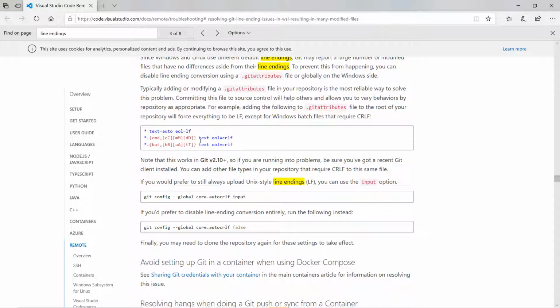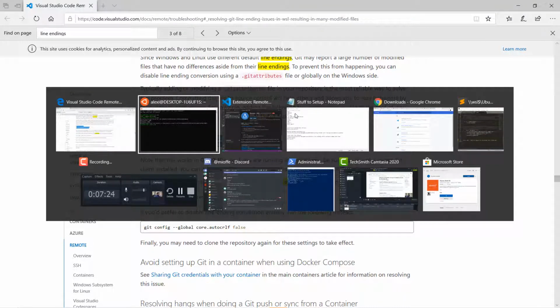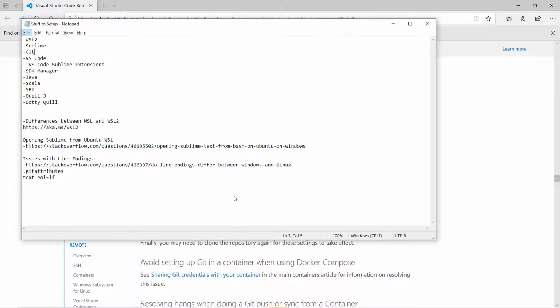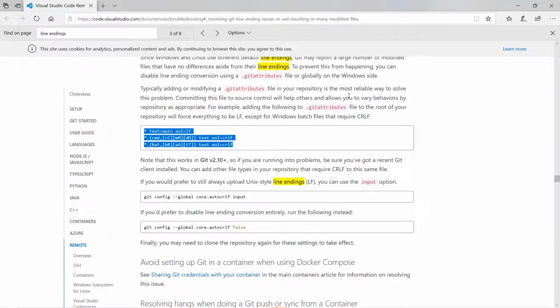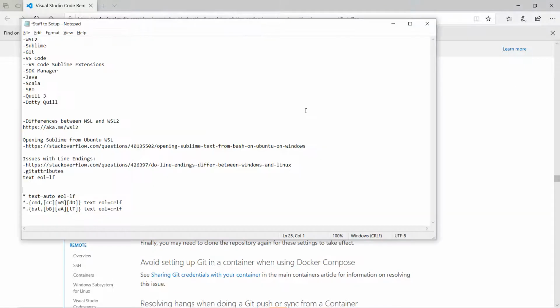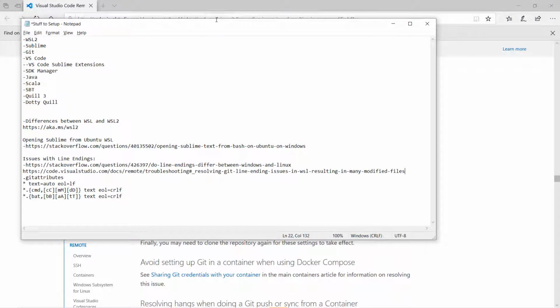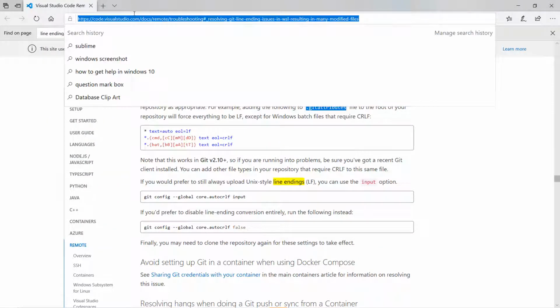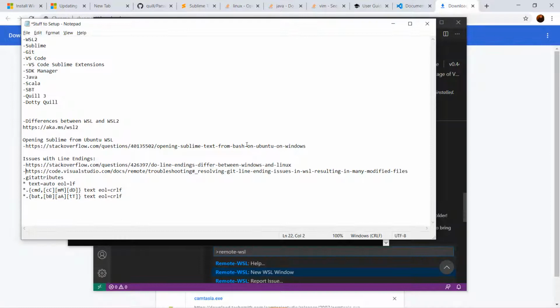What that will do is always use, I believe, the Linux style endings and set it as a global configuration. But anyway, I think the .gitattributes approach is better. Okay, well, there's that. There's that link if you want to take a look at that webpage.